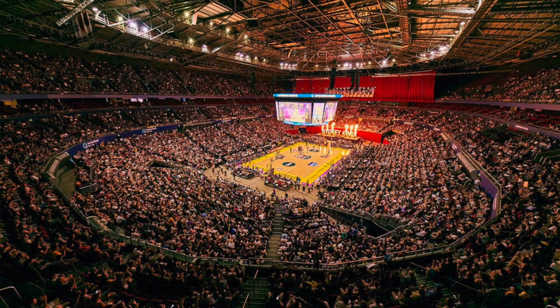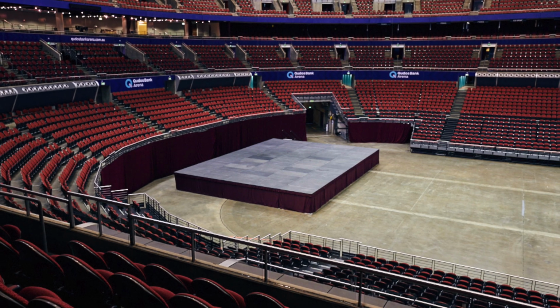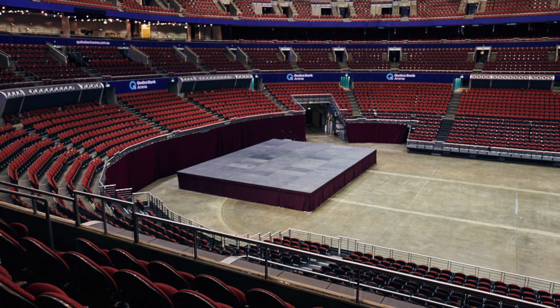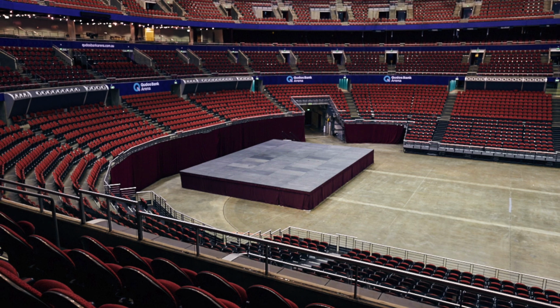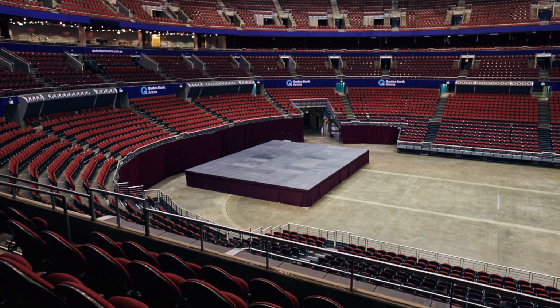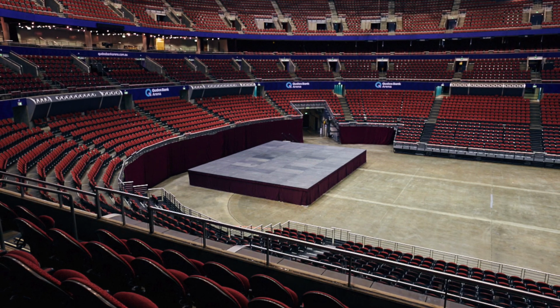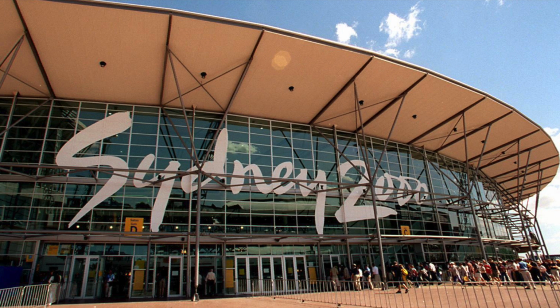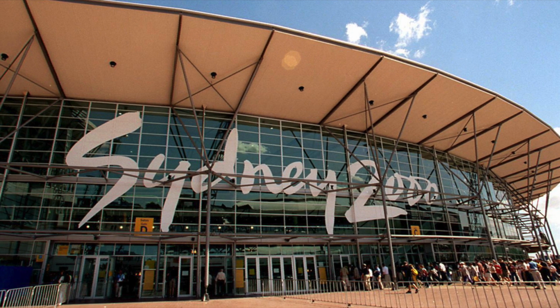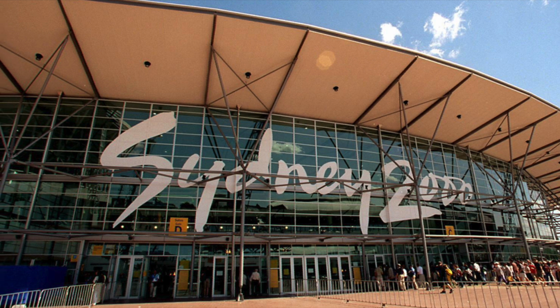It does have an industrial sort of feel to it. You do have all 3 levels of the seating wrapping around the whole arena. It is curved, it doesn't feel boxy. You do have the high ceiling, it doesn't feel cramped, but certainly this would be on par with some of the NBA arenas in America, probably a bottom 4 or 5 arena in America, but still for Australia this is very good.